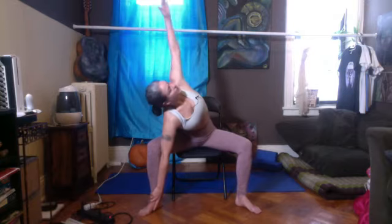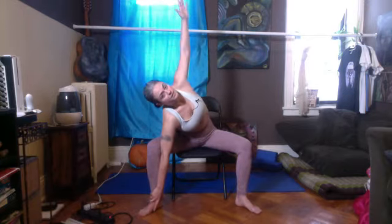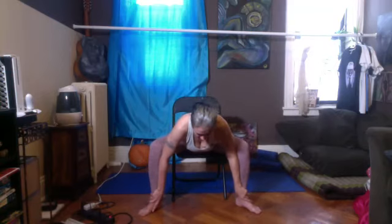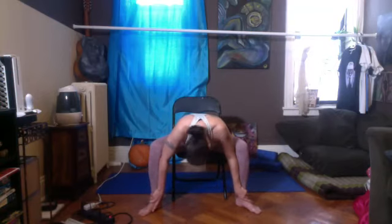Gaze is up towards the ceiling. And take that hand, bring it back down. Wrap the fingertips around again. Shift your weight over into the left. And then lift that hand up. Right hand this time goes up towards the ceiling. Good job. Bring the hand back down. Shake the head again. Yes and no.